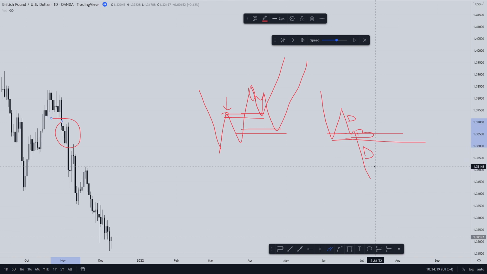Then what do you expect next? If I see something like this, where we break this one, then I'll target this one for the move to the downside. Or I'm just going to wait for the market to give me a reaction already in the zone. Then I'll monitor it on the low time frame. If the market can do something like this on the low time frame and break this one, then I take it inside here. Or if I want to take a risk entry, I'm just going to take it.